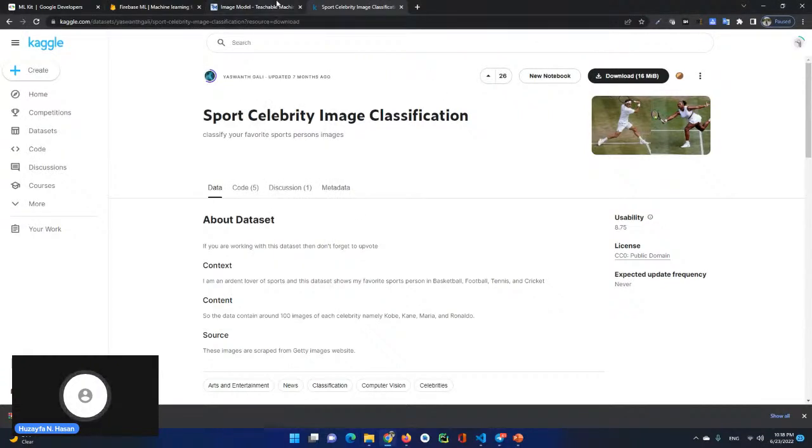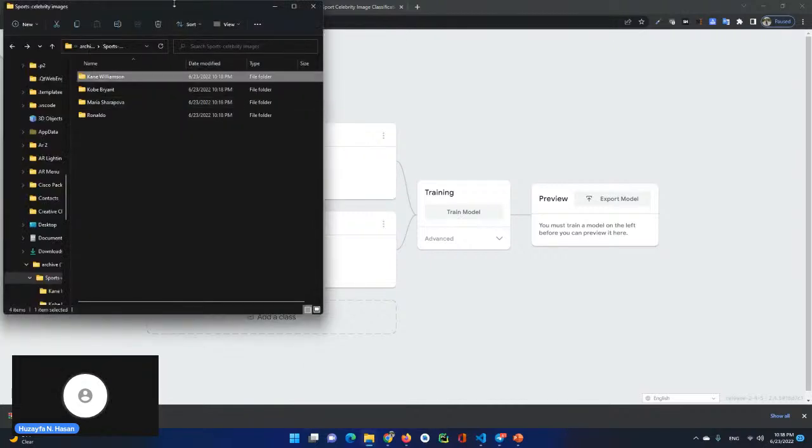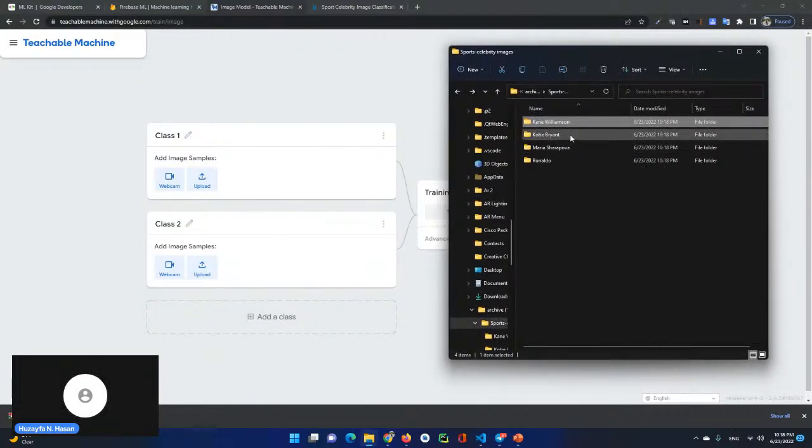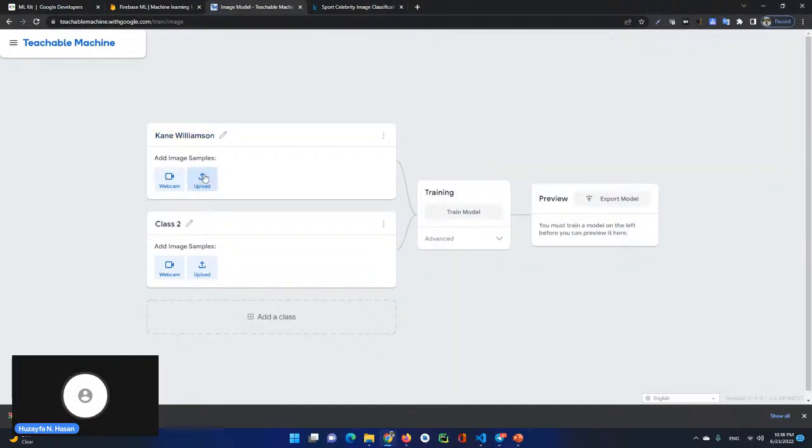After that, we are going to Teachable Machine, and in Teachable Machine, we create classes. Firstly, we have 4 persons, but we are working with 3 of them. We don't need them all. First is Kane Williamson. I don't know him, but we are writing his name, and we need this writing to be accurate, because after that we are extracting these labels, and each image we are recognizing with this label's name, it should be the same, so we need accurate names.